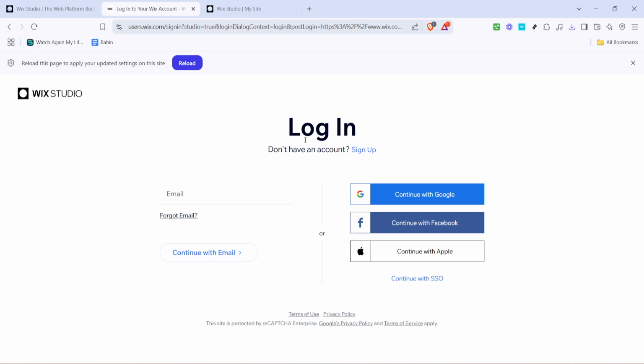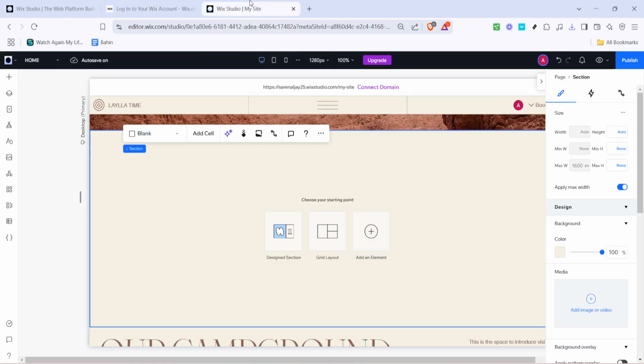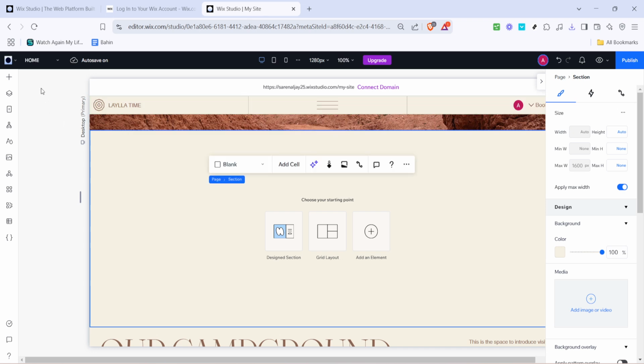If you've already got a Wix account, you're a step ahead. If not, you'll have to create one, but for those of you who are already registered, click on Continue with Google. This option is convenient because it allows you to link directly to your Google account for seamless access. After logging in, you'll be redirected to the Wix editor. Here, within the editor, your journey to creating a custom form truly begins.